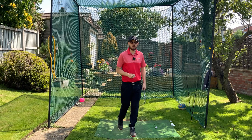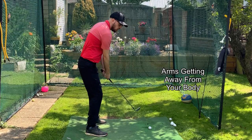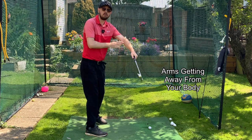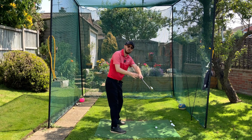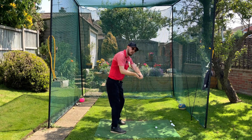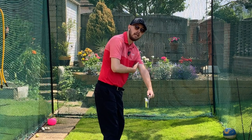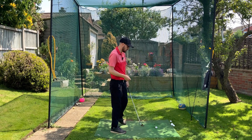So disconnecting in your golf swing — what is it? That is where, when you're swinging your golf club, your arms are getting very disconnected and away from the rest of your body. Your hands and arms are going away from you as you're swinging that golf club. As you can see here, there's quite a bit of gap between the upper lead arm and my body. As we said in the intro, a lot of bad shots can happen from that.